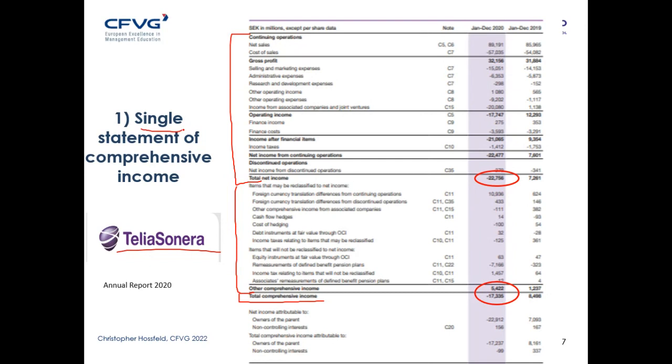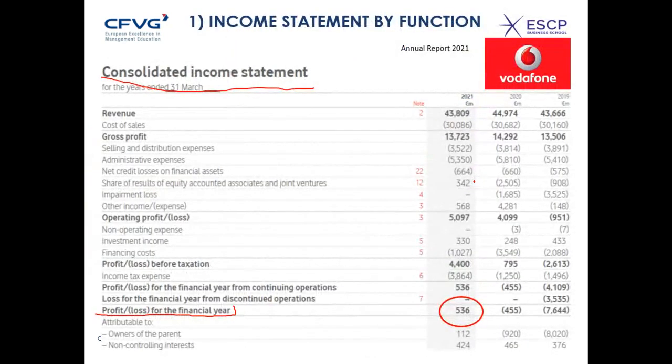As I said, most companies prefer the two-statement approach. Why? Well, because they prefer to still focus on traditional net income. And you know, traditional net income in the income statement is also called the bottom line. And here, if I look in the single statement of the bottom line, obviously I don't see the traditional profit. I see OCI. And that's not maybe what I want to see. I want to see this profit here. So therefore, most companies focus on the two-statement approach. That means I have a traditional income statement, and therefore I can use bottom line, which is the profit of the current year.